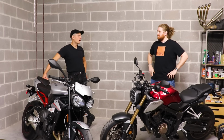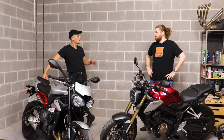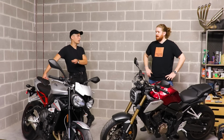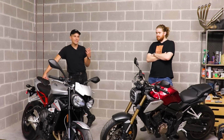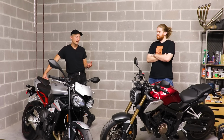Whereas this, the technology tends to make bikes feel a little cold to me. Yeah, for me too. I prefer more analog, regular motorcycles. But I think to your point, that's a really interesting point you brought up, where the Honda is such a known quantity, right? Inline 4, standard sport seating position, Honda, you know exactly that type of bike. Whereas this definitely has more of an exotic flavor to it. Oh yeah, totally. It's the reason why I'm obsessed with them, because when you ride them, they just have such a different kind of quality and flavor to them that it's really, really intoxicating.